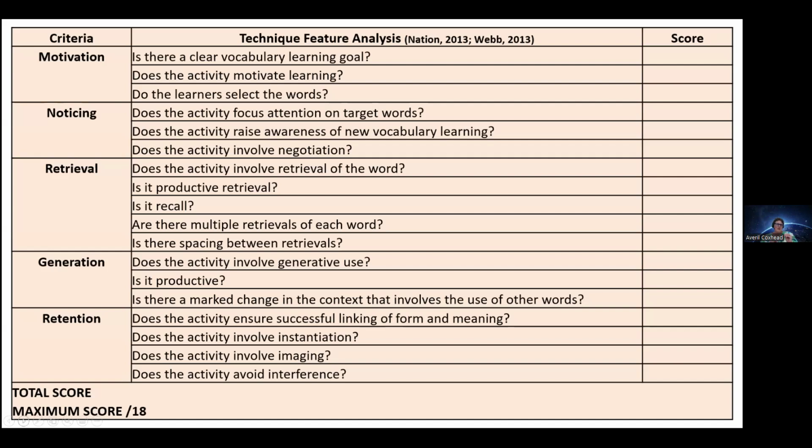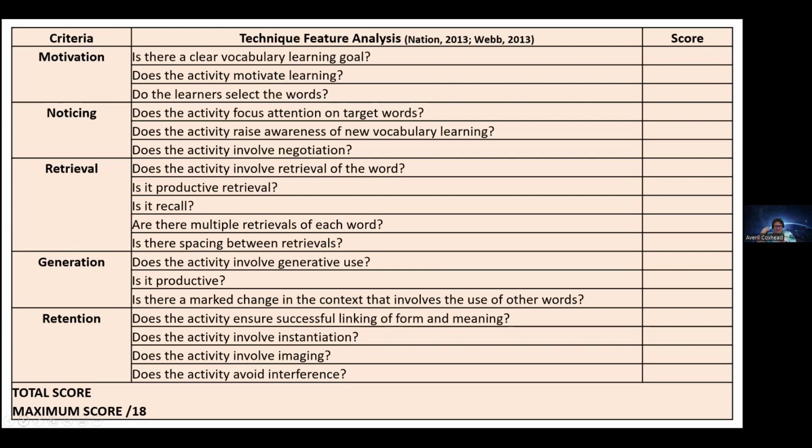When it comes to noticing, does it make people focus attention on target words? Does it raise the awareness of new vocabulary learning? Does it involve negotiation? Do learners have to work together to solve something or do something which is related to the vocabulary? Research by Jonathan Newton, my colleague here, I'm pointing to the building next door, Jonathan Newton's work shows how learners negotiating together increases their capacity for noticing and therefore learning.